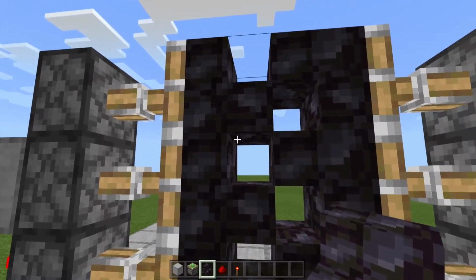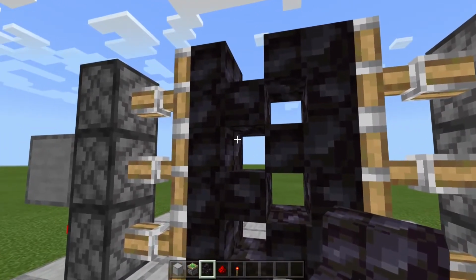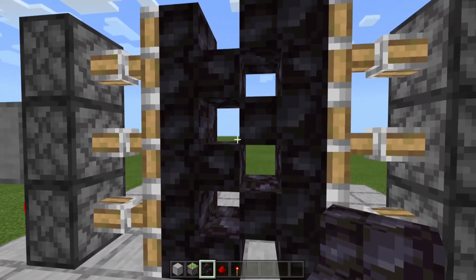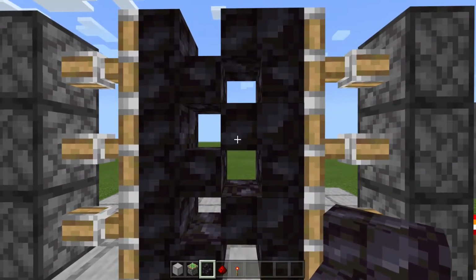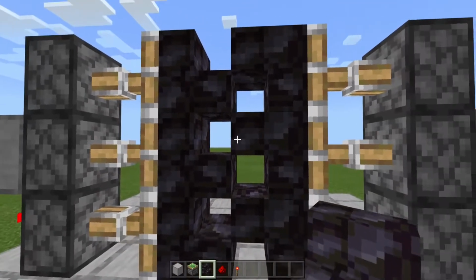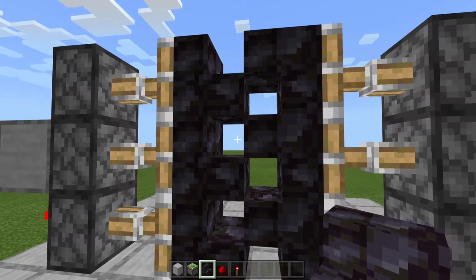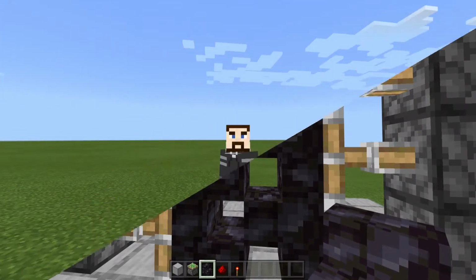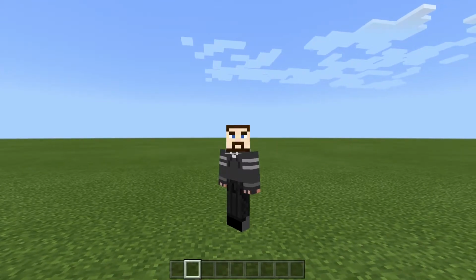If you can live with some of the sticky pistons' faces showing, feel free to experiment with different blocks and try and find something that fits your build style. That being said, now that we have the basic door set up, let's go ahead and wire up the opening and closing. For the opening and closing circuit, we are going to be using a T flip-flop.